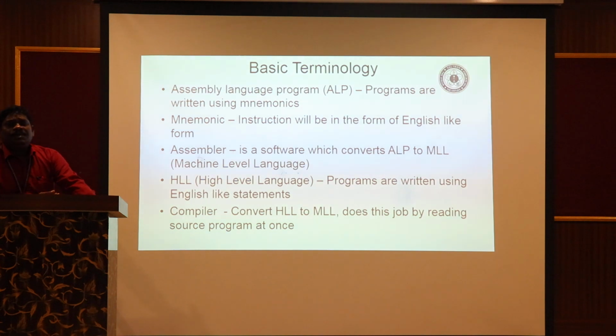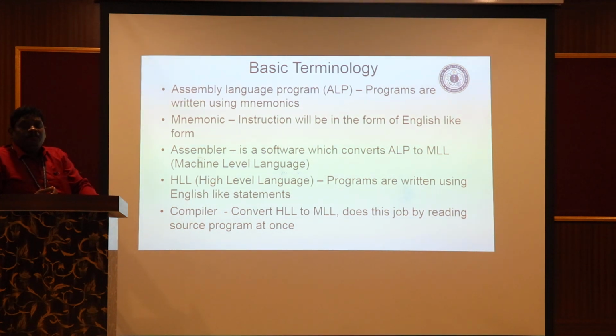Next, what is the compiler? What is the use of compiler? The compiler is used to convert from high level language into machine understood language, that is a low level language. That is called compiler. High level language is a human understood language. Next, low level language is a machine understood language. Most compilers do not produce any low level language directly. They convert only to assembly language.